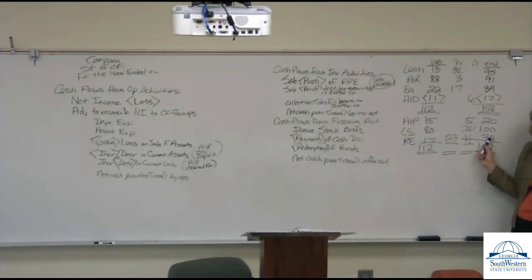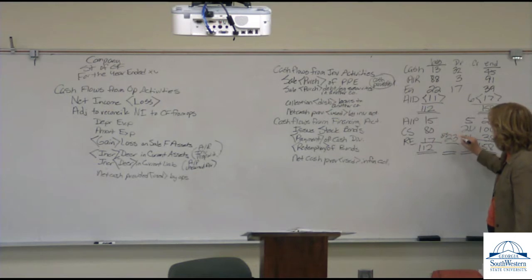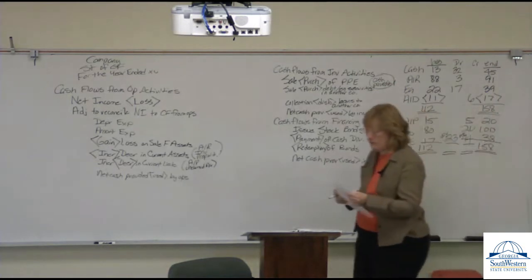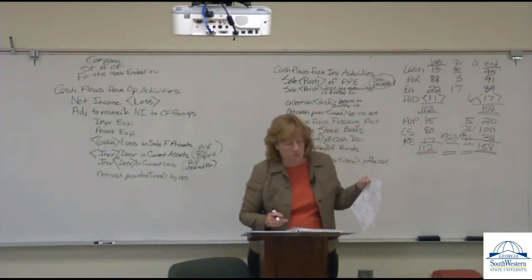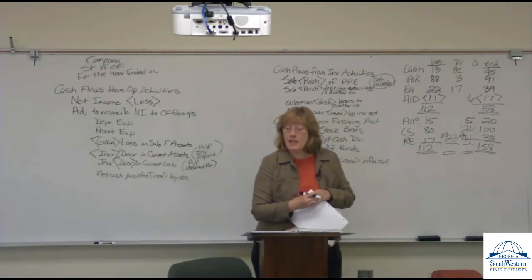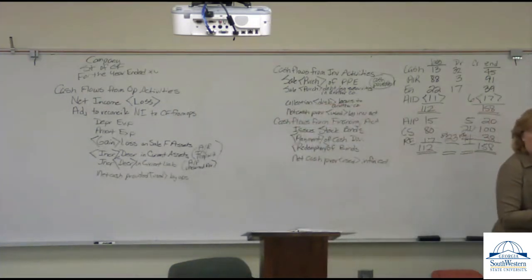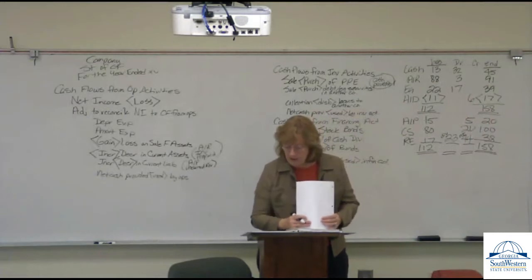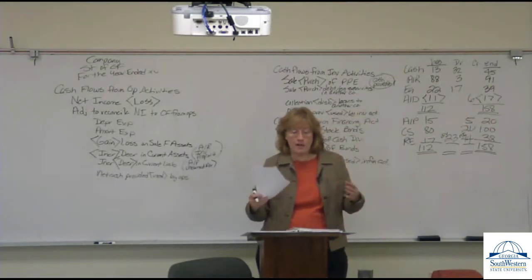Do you see what I mean? Because, remember, retained earnings is beginning balance plus net income of 44 minus dividends of 23 equals 38. So this number is our dividends. This number is our net income. And those numbers came from the problem. And see how I have them written up here at the top? They were given in the problem. So in the problem, it tells you what the net income was and what the dividends were. It's not going to be in the list of things. And they're going to give you other items in the problem that tell you what happened, like how all of this came to be.